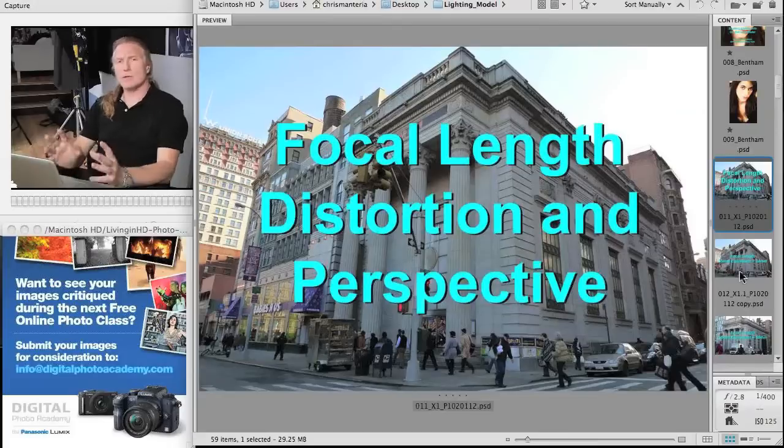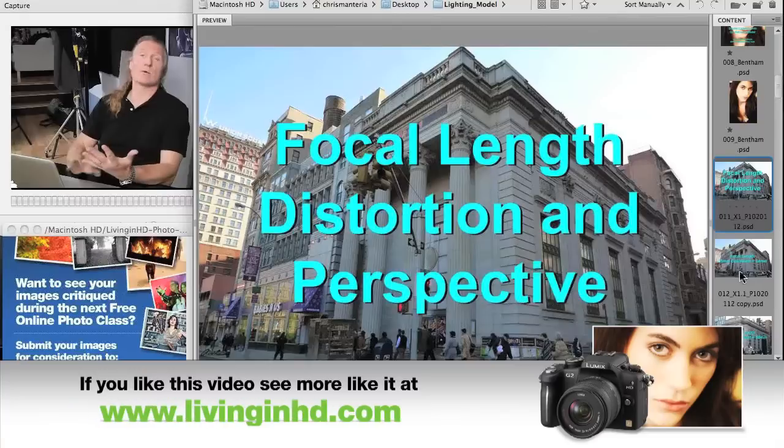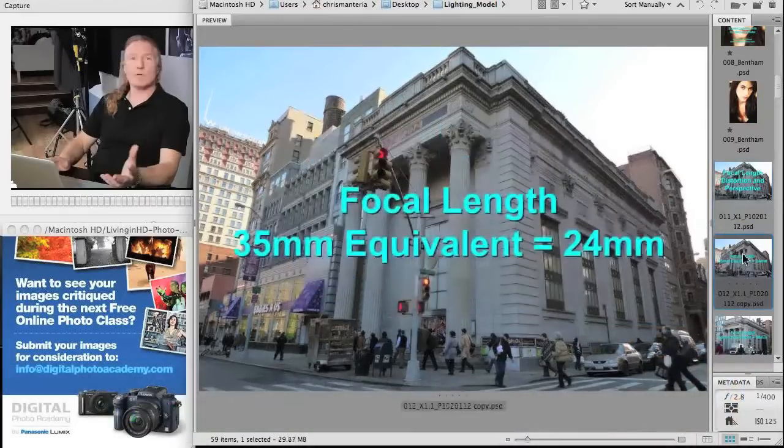One thing that a lot of people don't realize, it's pretty common now whether you have a point-and-shoot camera or a DSLR camera, they pretty much all come with a zoom lens. It's very rare that you'll find a DSLR kit lens that doesn't come with a zoom. There's a misconception among a lot of photographers. They just think it's just to get you closer. But one thing everyone needs to immediately recognize and start to utilize and learn is the different perspectives that different lenses, i.e. different focal lengths, provide.